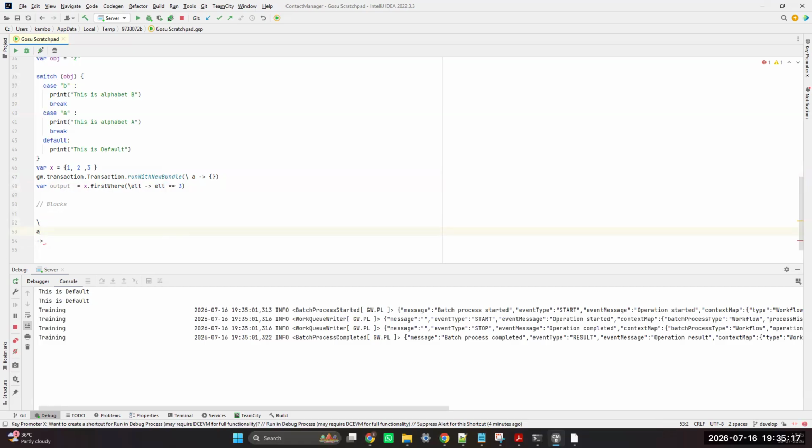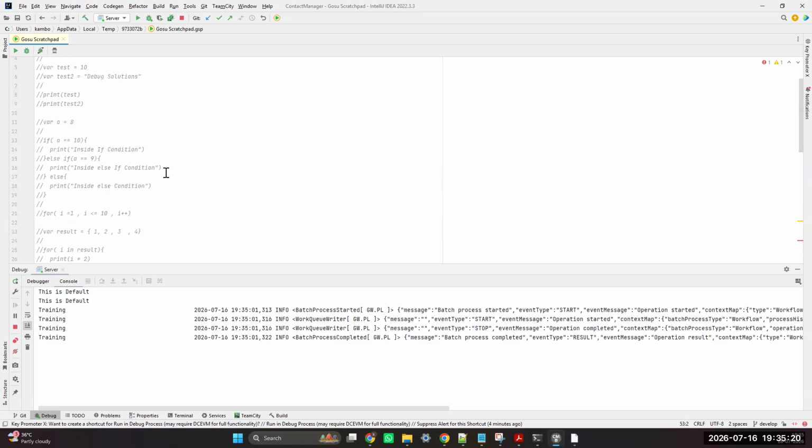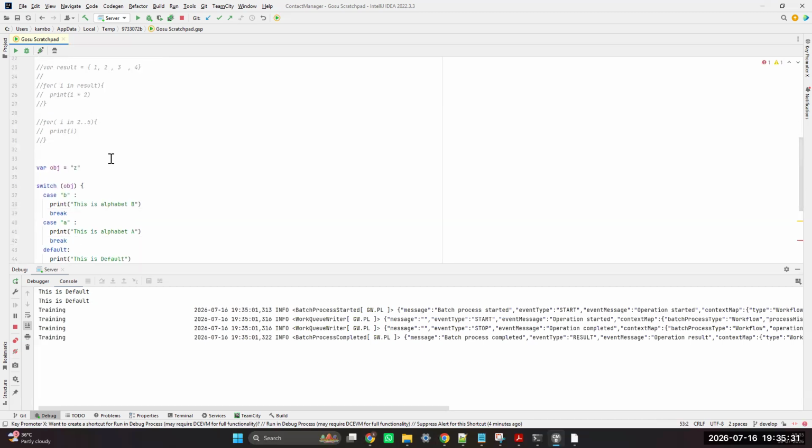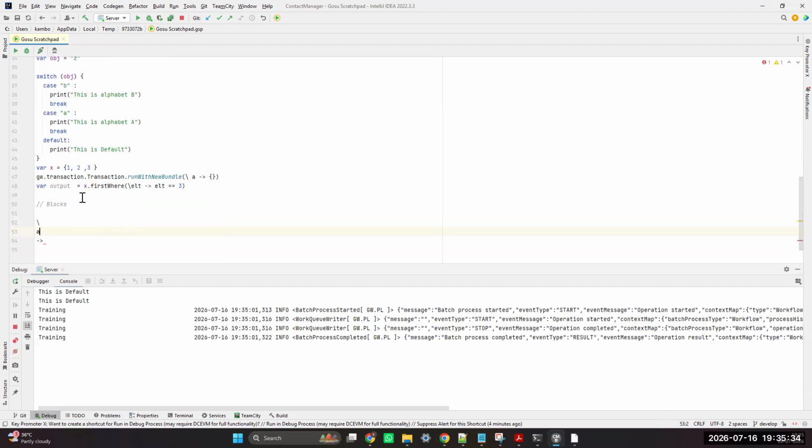So that's your first session on the Gosu programming language. In this session, we have learned about the variable declarations in Gosu programming. Also, we have learned about the if else conditions and else if and nested ifs. And also we have learned about the for loop and switch case. And also we have learned about the fundamentals of the block and what is the syntax of the block. The syntax is backslash argument, and you have to provide the forward arrow, and then you have to provide the flower braces, or you can make use of the Gosu expression. So this block code is very much important, not this specific one. The syntax of this is very much important in your further programming as well.